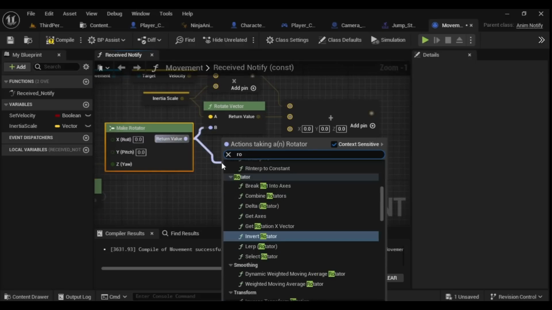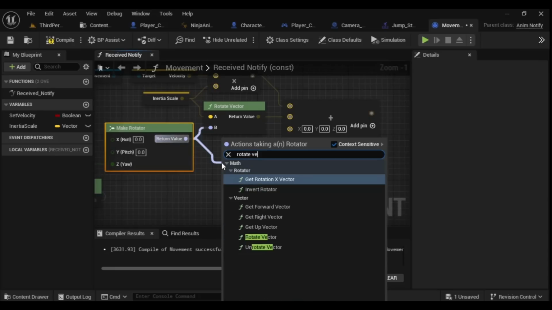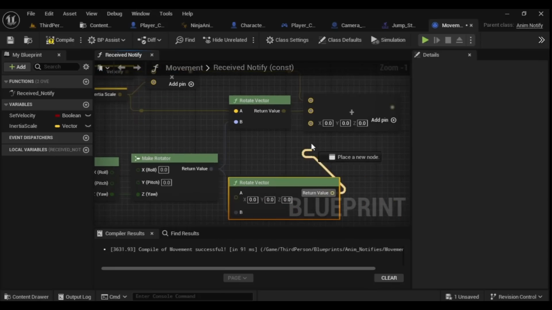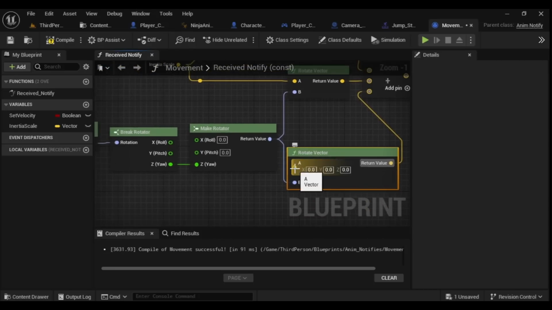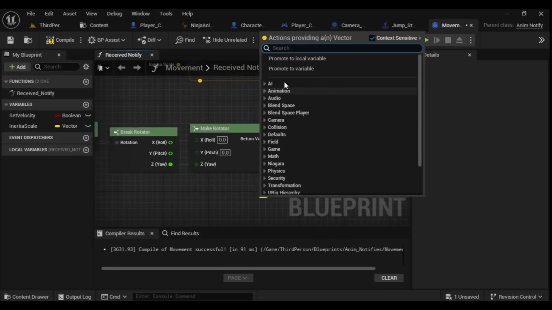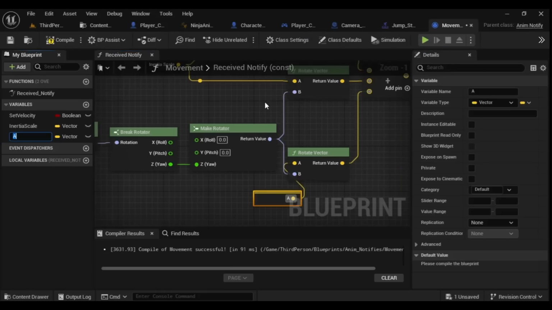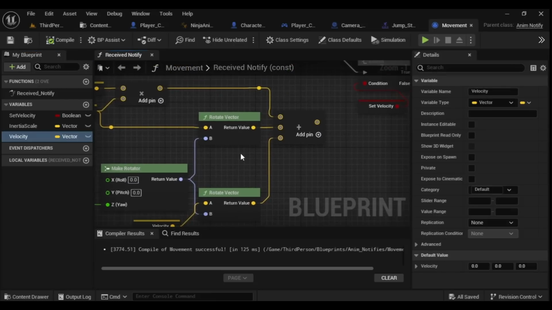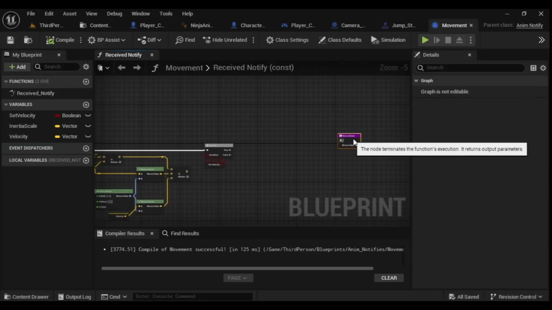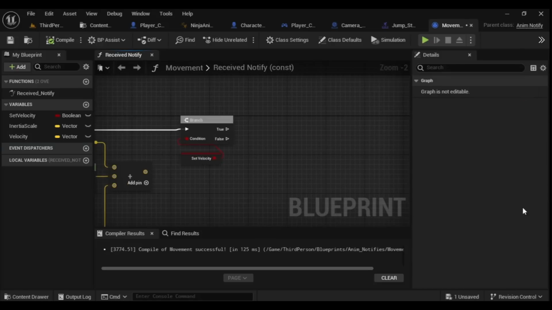I'll rotate vector again. This time I'm going to promote to a variable and type in velocity, because that's what I'm going to use to determine the height at which the character's jumping.